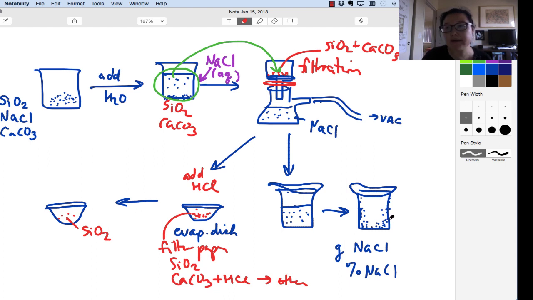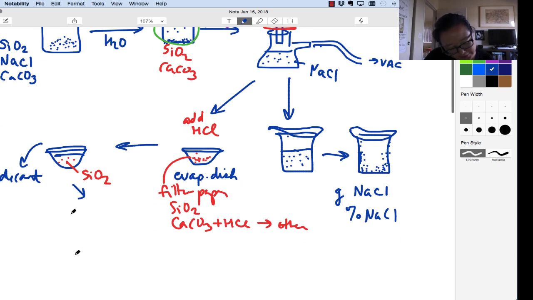So we don't want all that stuff. So you're going to decant or pour off all those liquids from your silicon dioxide. So we're going to pour off the liquids. I'm going to write decant. And then you're going to end up with an evaporating dish that will have just your silicon dioxide solid in it. Now it's still going to be sort of wet. You're still going to have water in there. So we recommend taking a Bunsen burner at low flame, so sort of like the yellow flame, or not so blue, and you're going to sort of heat around this evaporating dish just to try to evaporate the water.